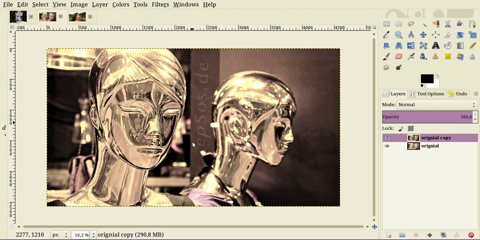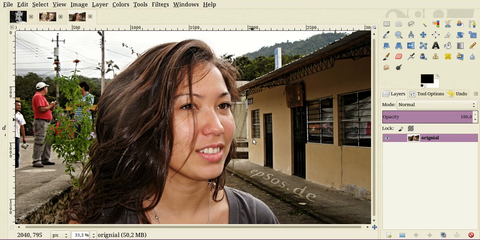Okay, so now we have a partial black and white image, but this is probably not the best way to create partial black and whites. Let's see another method. If you want to create just a partial black and white, let's see another example. This is a picture of another beautiful woman.